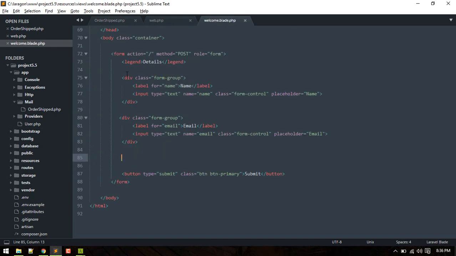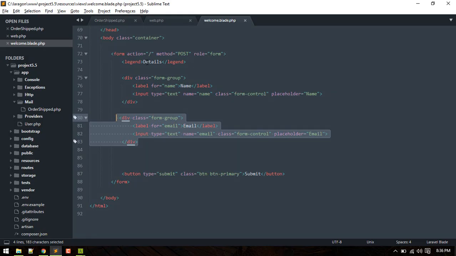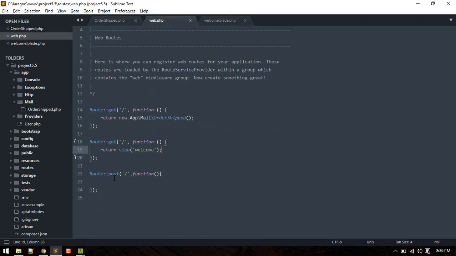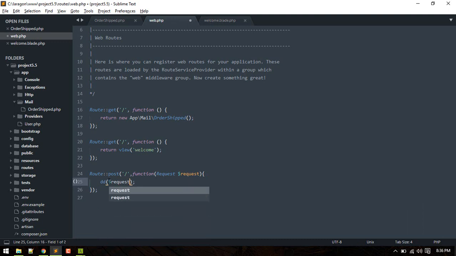Here I have a basic form with name and email fields, and we are sending that request to this /home route, and here we'll accept that request. For now let's just dump request all.